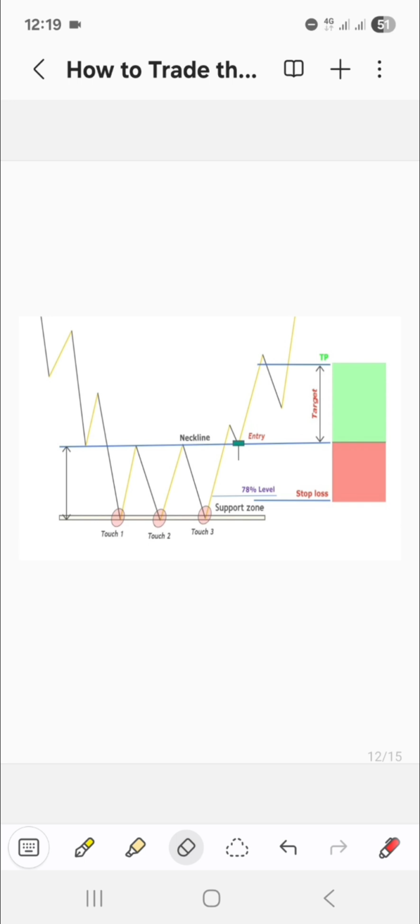This was the breakout here. This is the entry here at the retest level. Immediately the market bounced back. Then we have the take profit above it and our stop loss below it. We didn't set the stop loss exactly at the support level. We made it a little before it, and the take profit wasn't exactly at the resistance level. It was a little before it as well, in case the market wants to test the waters or take a lot of stop losses and continue its trend.